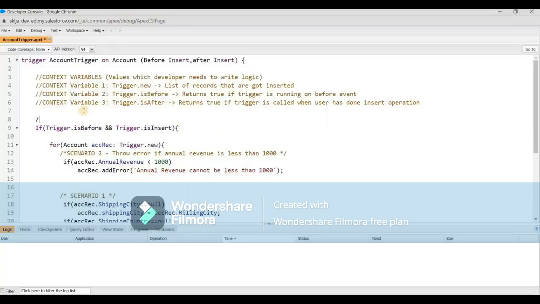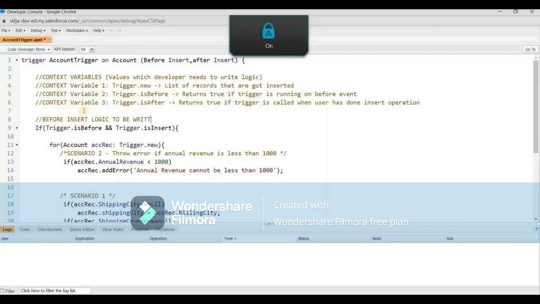So what I will do here is, before insert logic to be written in the below block. Okay. Now we have written our before block.